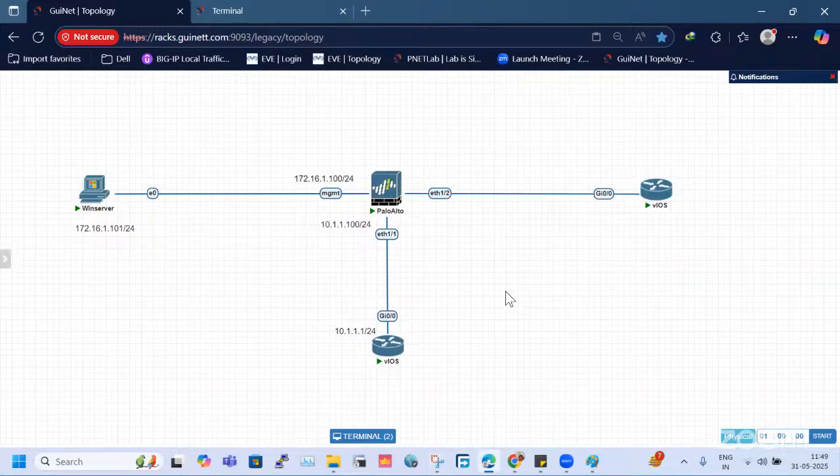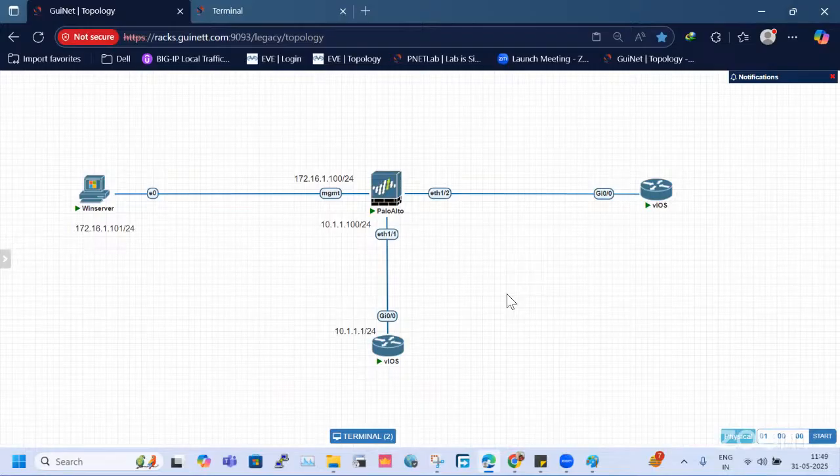Okay, guys. So we are done for today. We have seen how we can do the initial setup, how we can configure the management port of our Palo Alto firewall from the GUI, and from the CLI how we can configure the interface of our Palo Alto firewall, how we can create the admins, and how we can provide access to the admins based on roles. How we can create the zones in our firewall.